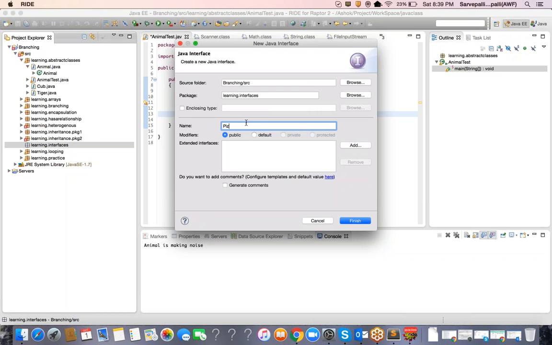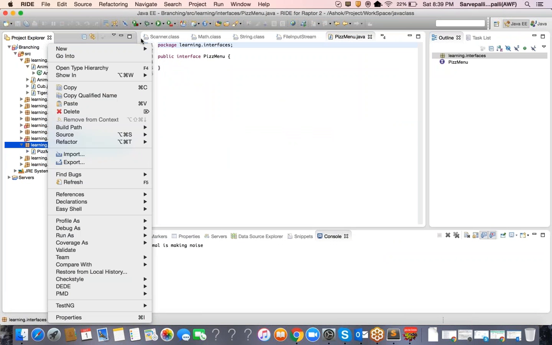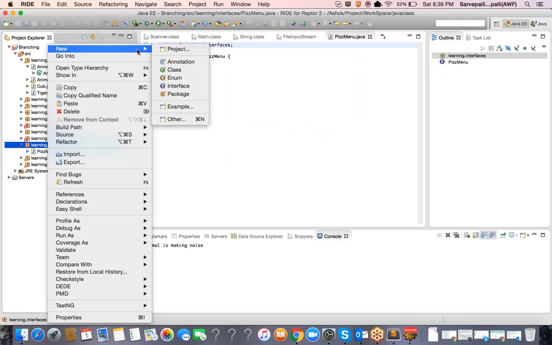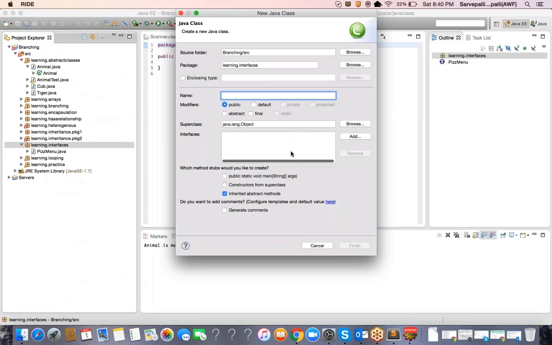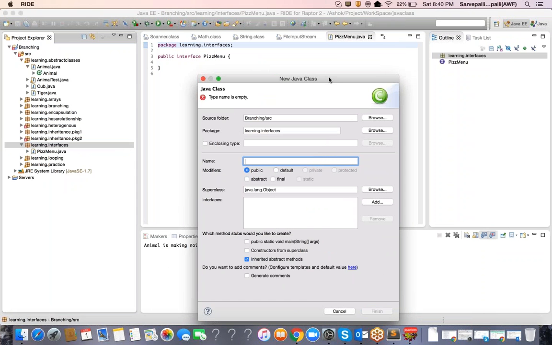PizzaMenu is one interface, and one more thing I can create is flavor. Now I can add a flavor also.